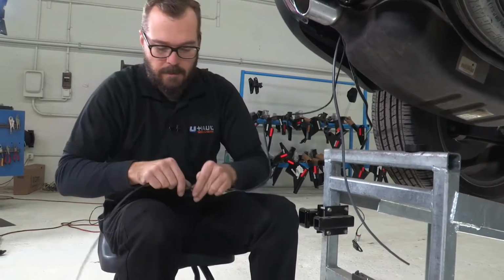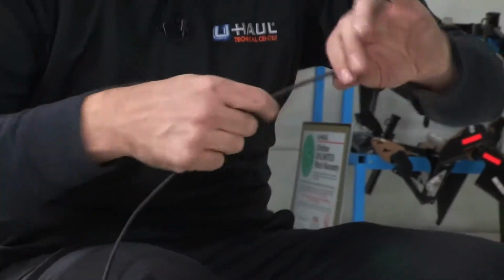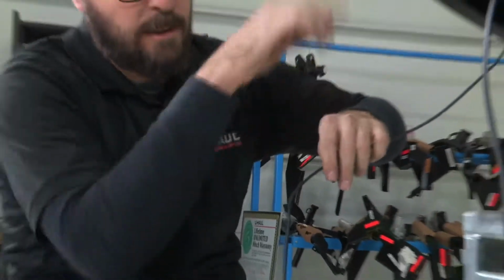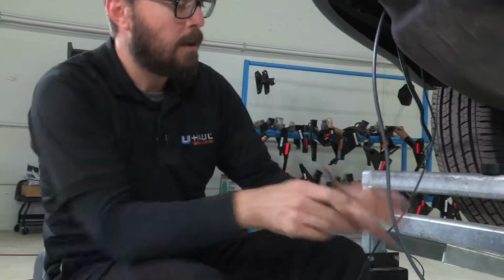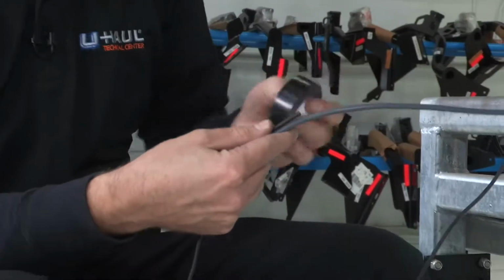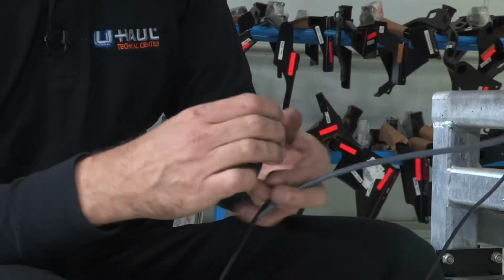I'm just straightening out some of the last few kinks remaining in this coil of wire that I had. That's going to help us facilitate a nice smooth routing of this wiring up through our frame rail and all along under the vehicle. And now I'm ready to join this wiring to my fish tape.